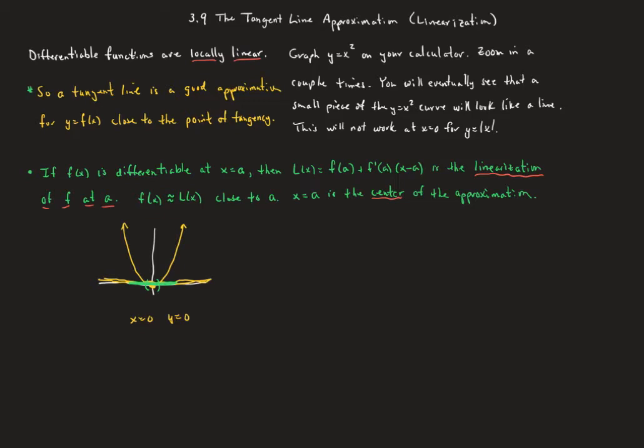Now, some of that language is maybe a little confusing and overwhelming. It's really no different than just our tangent line. So if we have some function, y equals f of x, and then we pick any point that we like, say call that x equals a, then when we run that up to the curve, its y-coordinate is going to be f of a, which makes that point on the curve a comma f of a. We know that the slope of a tangent line to that curve is the derivative evaluated at a.